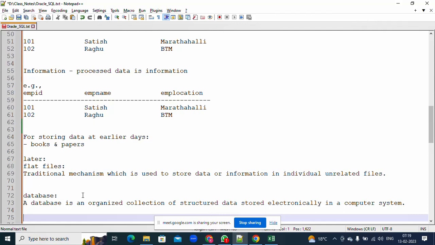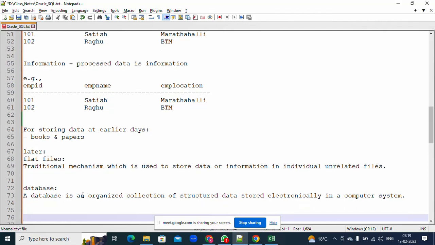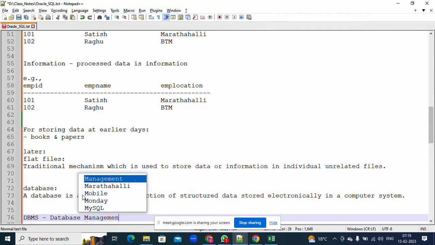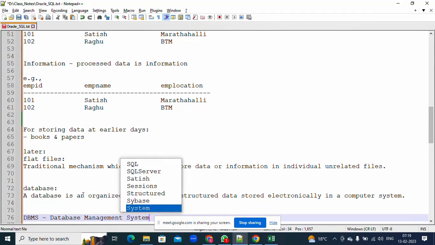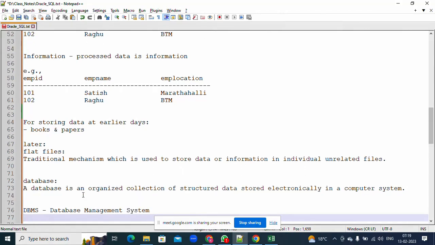Now we have DBMS, database management system. Simply we can say it is used for managing the database.